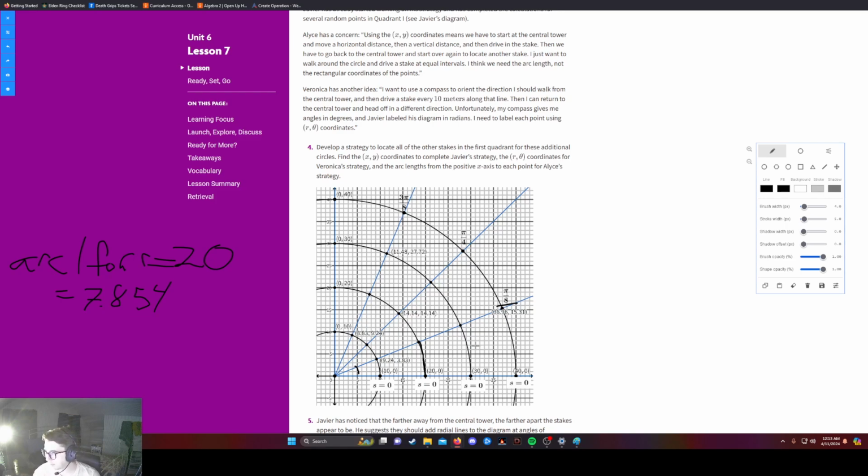Just to prove that before you go in and finish the rest of these, just like before, if I know that this is 7.85, blah, blah, blah, then if I have 2 arcs, it's just 2 of these, so times 2. For my third arc, measuring from here to here, it's just 3 of these. So you can answer all of these now.